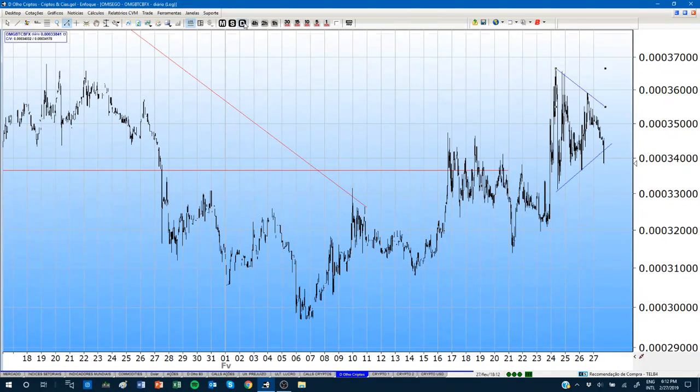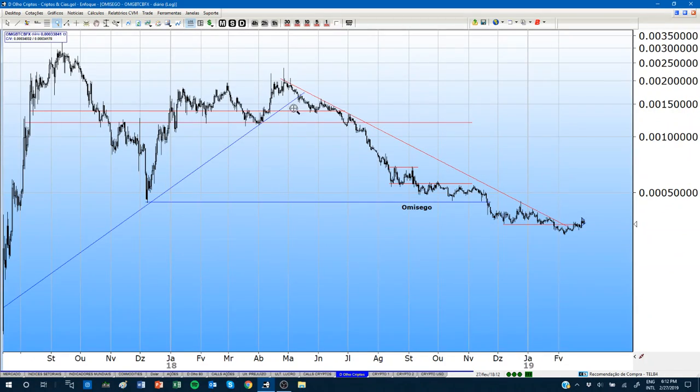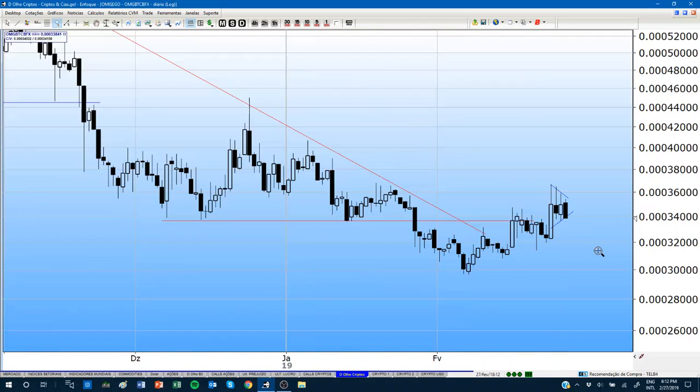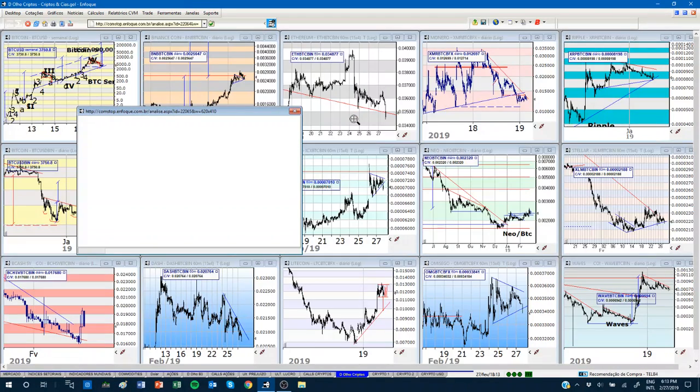Now, OmiseGo is on the hourly chart. OmiseGo has broken this resistance trend line, and it's also flagging up above a resistance that has just been broken. So, again, we go to the hourly chart. Market has deteriorated in the last hour. Let's see if it holds where it is now. So same thing. There's a battle here. We want to see if the bulls win this battle or give us any sign that they're going to win this battle. We're entering in.